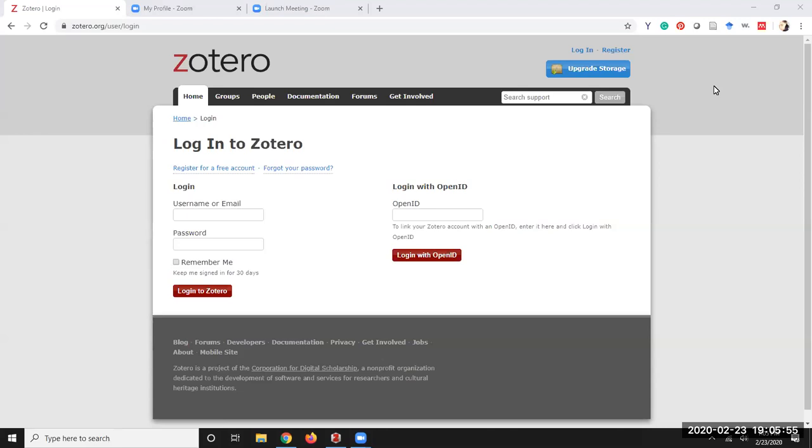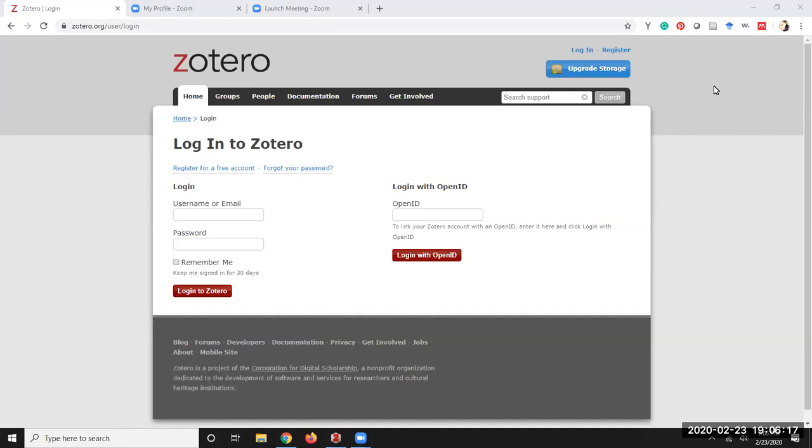Now, those work really well, but the advantage of Zotero is that it will actually let you create folders on your computer, download citations or references directly from databases, from Amazon, and import them. It will also integrate with Microsoft Word, so it will help you actually do in-text citations. I'm going to show you tonight how that will work.